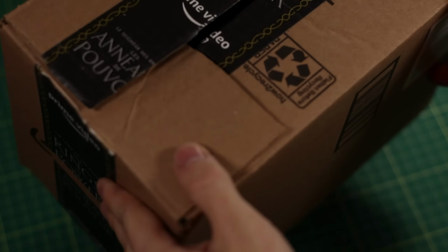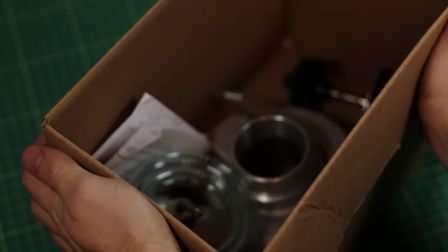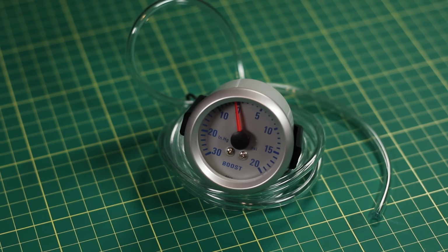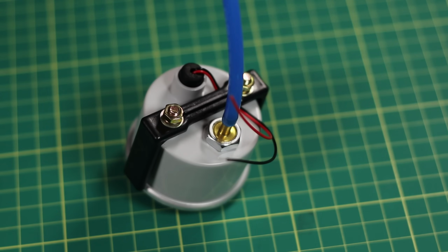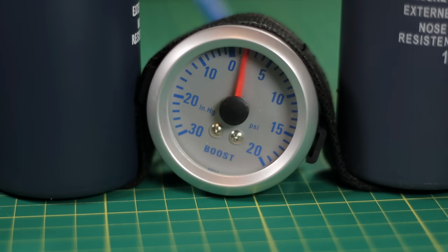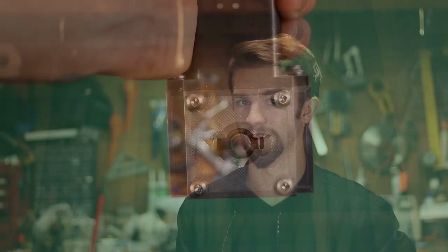And to do this, I'm going to dig out something from an old project. You might remember this turbo from another project video. I'm going to borrow its boost gauge, and that's what we're going to use to find out how much pressure this generates. I'm going to connect the outlet line right to the back of the boost gauge. Even though I'm using just my hands, with a really good throw, it seems to make upwards of about 13 psi. Now I thought it would be a good idea just to do a quick test off camera to see how it would work, and that would turn out to be a huge mistake.